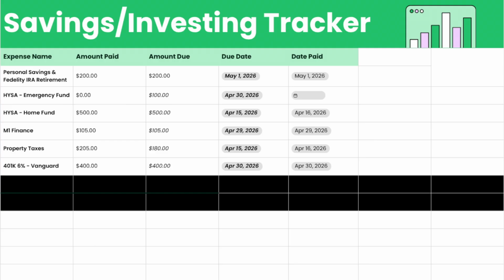Next category. So it says 401k, and I have it at 6%. And this is 6% of the money that I take home. So let me explain. My current job does not have a 401k. So I have decided to use a rollover IRA account that I got from my last job when I got laid off. At my last job, I didn't need my 401k money, thank the Lord. So I went ahead and put it into a rollover IRA over at Vanguard.